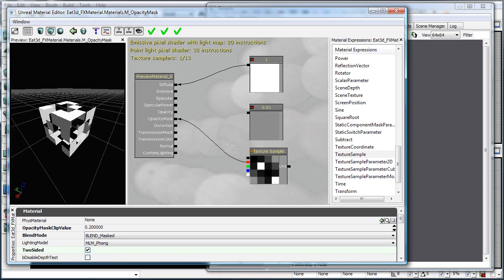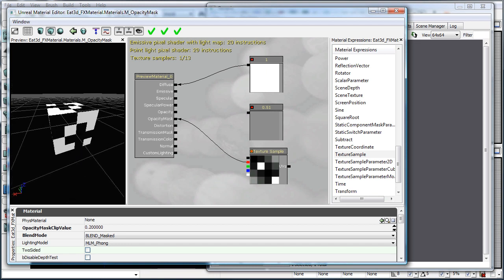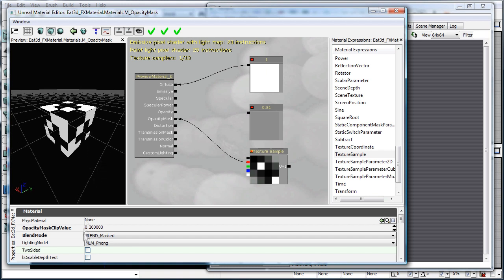So now you can see the back faces. For what we're doing today, though, that dissolve and that transition material I showed you earlier, those are one-sided, and I do that because two-sided makes things more expensive on system processing power, and it also can cause some rendering errors depending on how complex your material is.